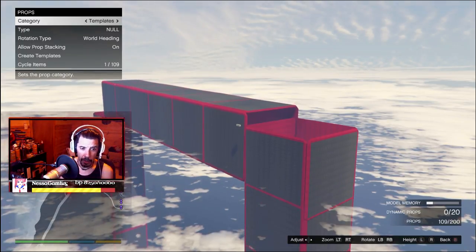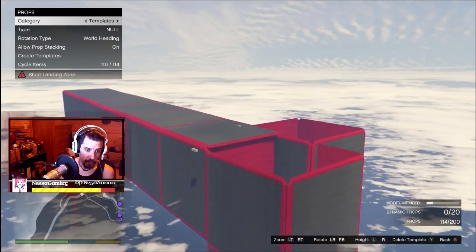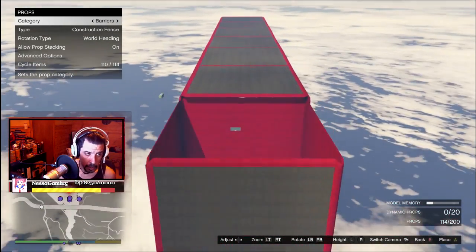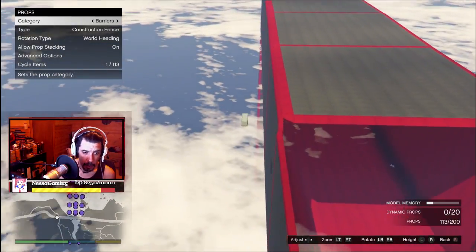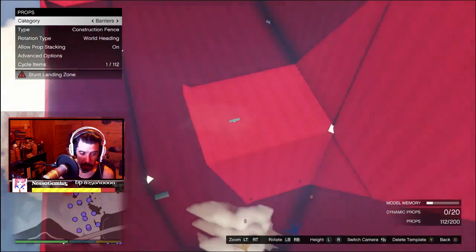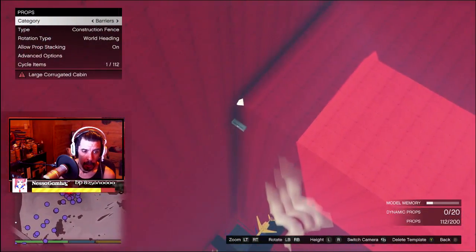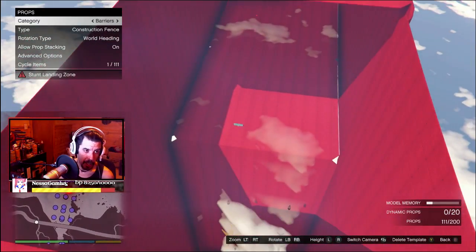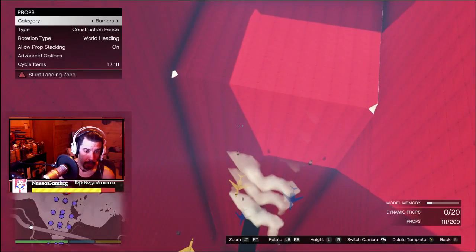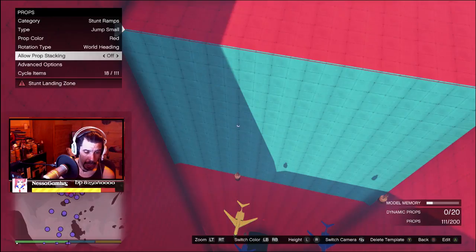Okay, that feels like about it. We'll do this. We'll remove this piece. Remove this cabin. I'll put a roof on it in a little bit. Oh, let's get rid of this cabin. I still got to change these colors. Yeah, see?